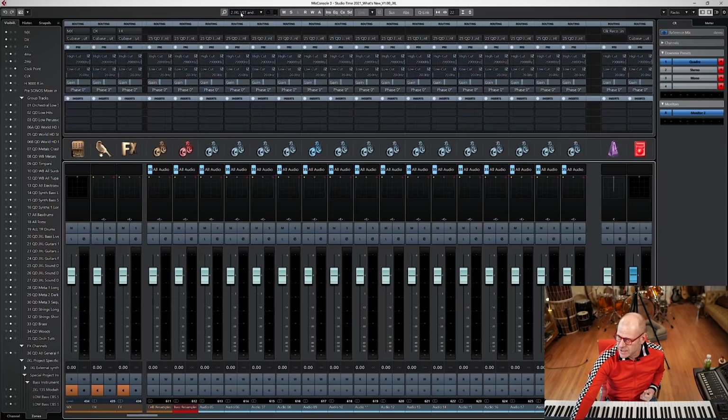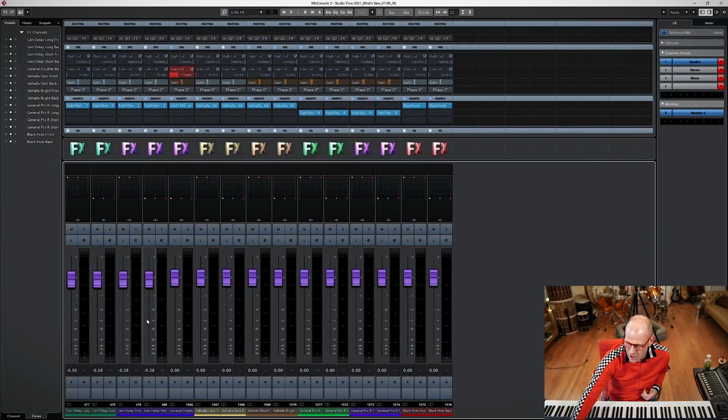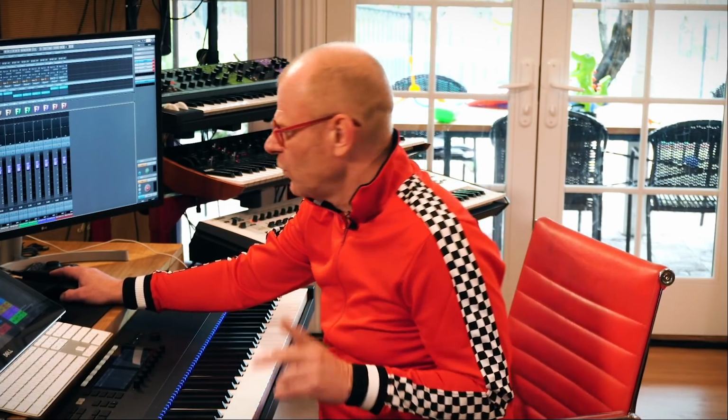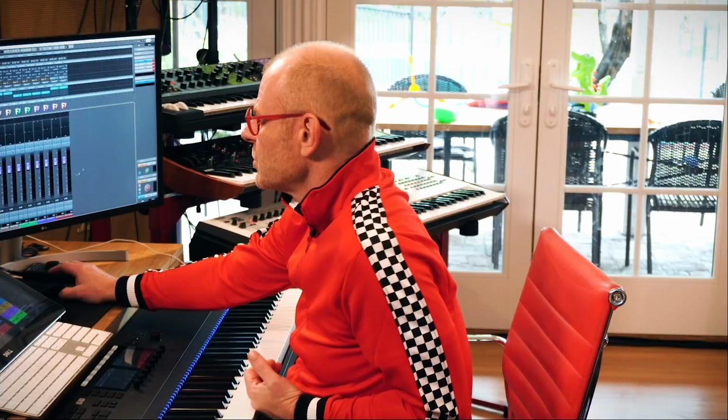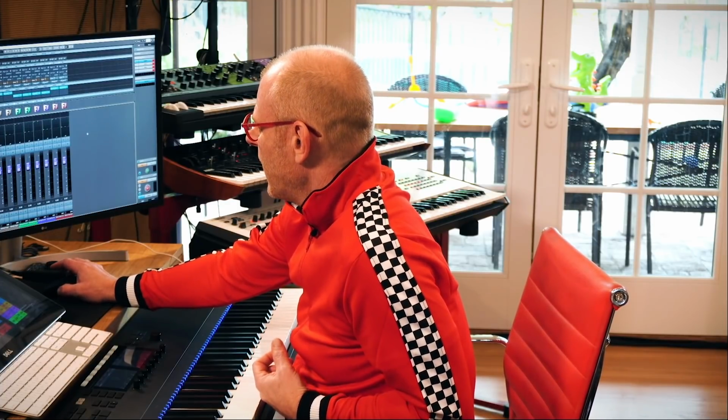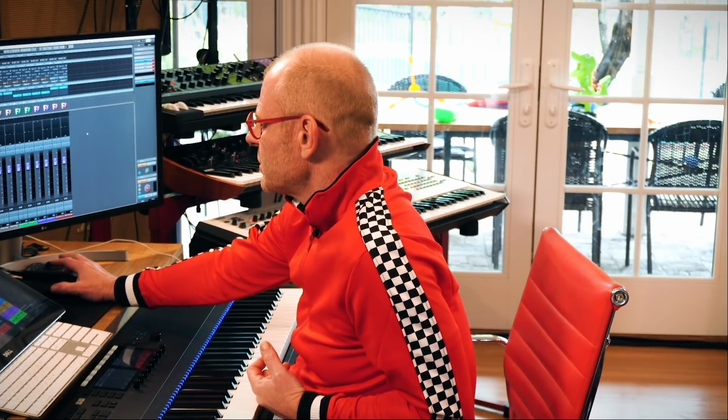Now, let's go to the next window, which is JXL Effects. These are the auxiliary sends that I've set up in Cubase, and here you see the returns. People that have a good memory would remember that on the previous template, I had a huge amount of effects channels and reverbs coming back. And now it's just a fraction of it. Well, why, you would ask?